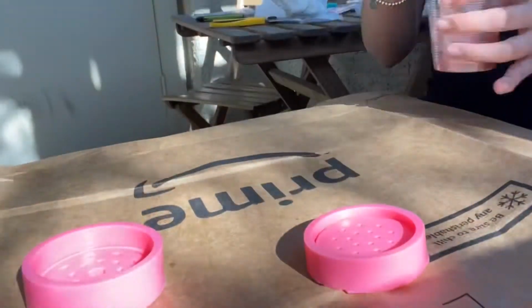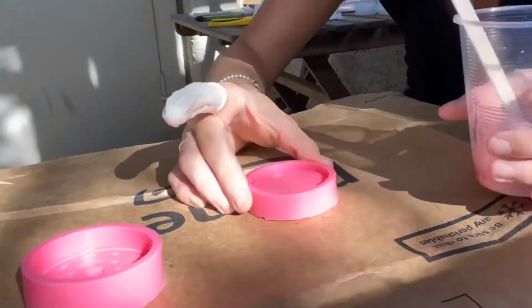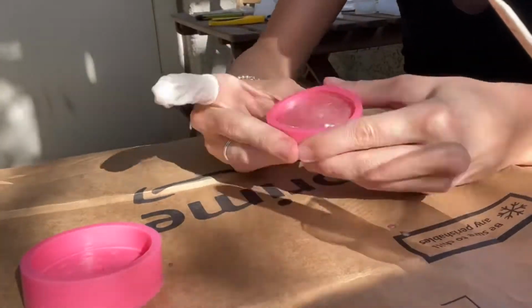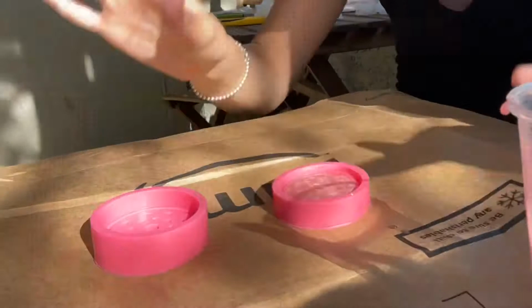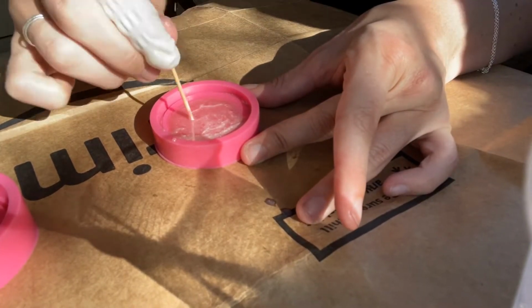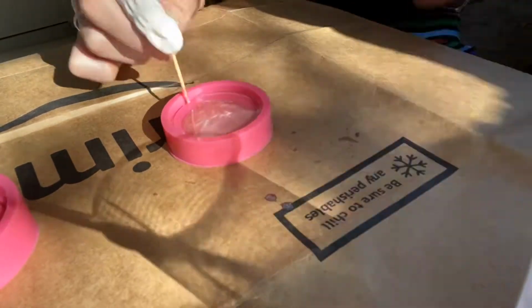So we start right off the bat. I mix up this beautiful unicorn pink color and start filling the top of the grinder and the bottom of the grinder. This is the first time I've used these molds, so I wanted to squeeze them and make sure that the resin got nice and deep.